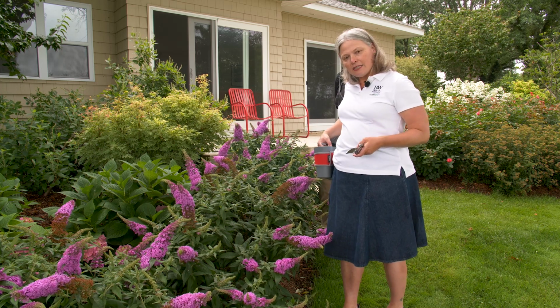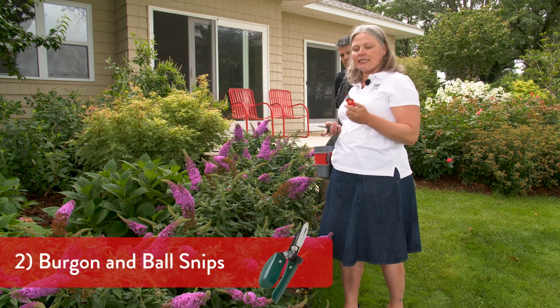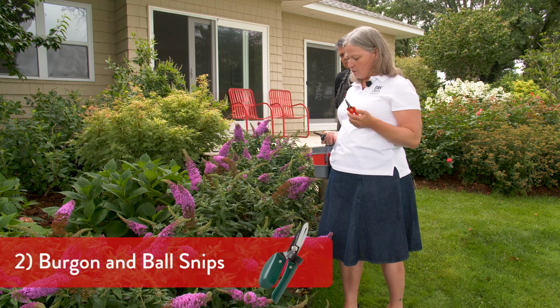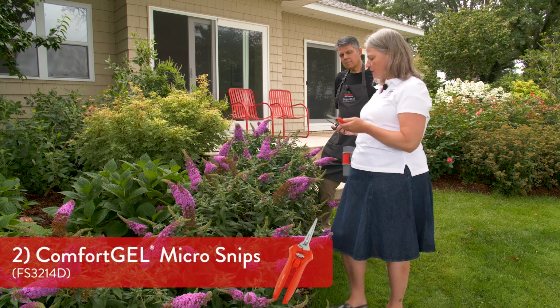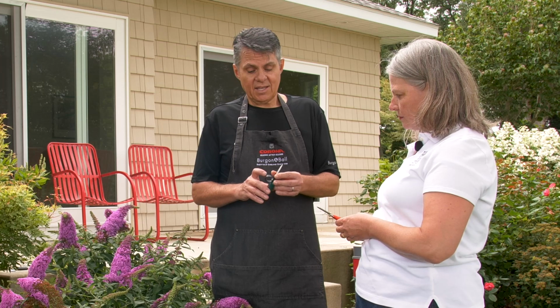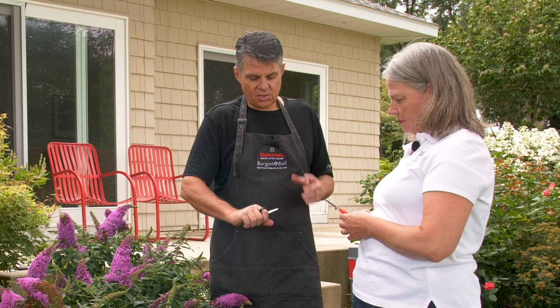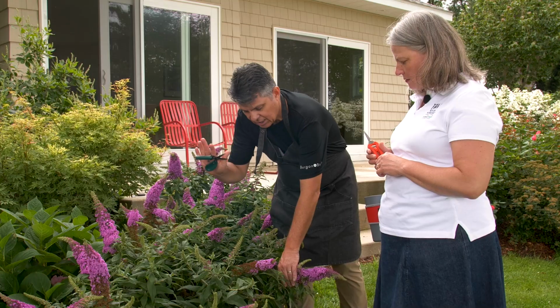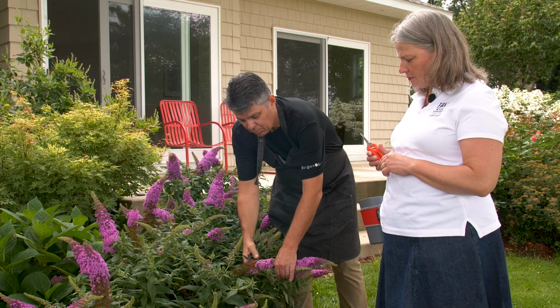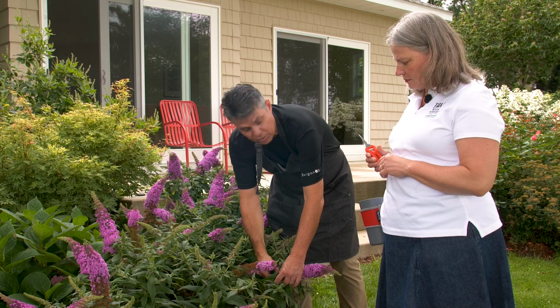So when it comes to deadheading, you're gonna switch from your big bypass pruner to a fine snips like this. So I have this one from Burgon and Ball and this fine little snip. Now tell us a little bit about these. This Burgon and Ball tool is fantastic in that you just slip it right on your finger and you open it up, and now you can just go along, and it is a very secure tool in your hand, and it feels very good and ergonomic in your grip. It sticks onto your finger, so you're able to just go look exactly where you need to make the cut, and you have both hands free to do that.